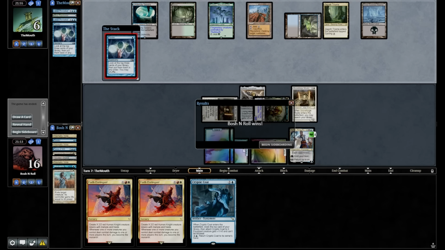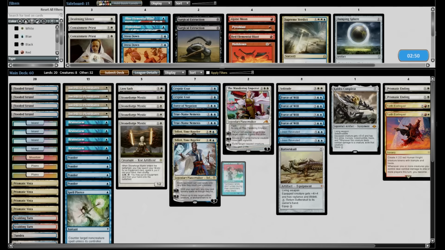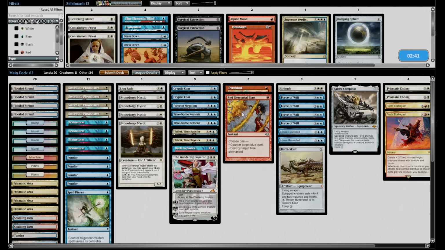And they scooped it. Cool. All right. Feel like we got pretty lucky there, but I'll take it. Back to Basics is going to be a heater in this matchup. Okay, what did we see? We saw Jace the Mind Sculptor. That means I want my Red Blast in.